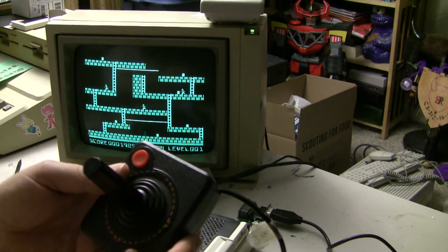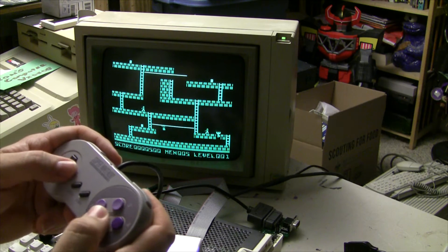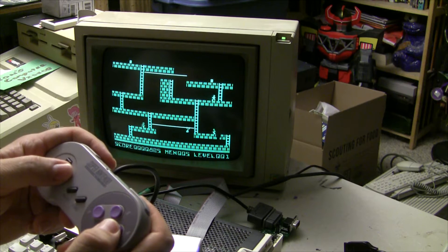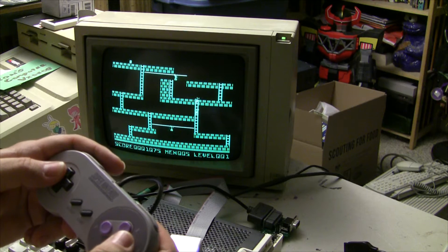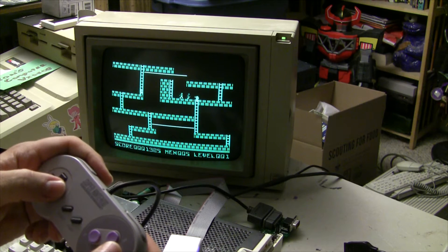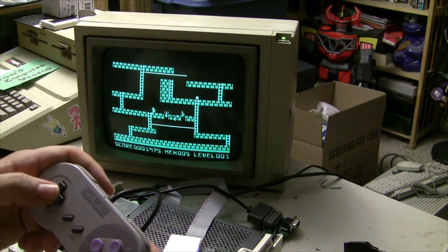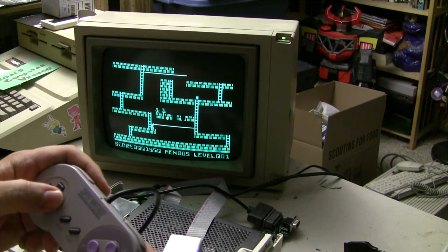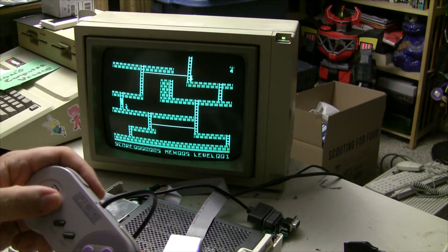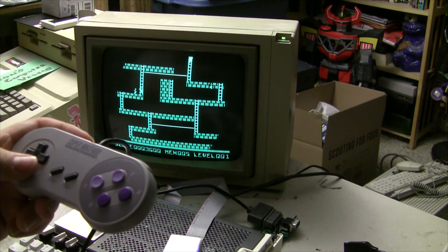Let's go ahead and give the Super Nintendo controller a try. This experience is very much sort of like what you would have with the modern Apple II joystick replacement device that I showed in a previous video. It's fun and all — it's okay. But honestly, the experience of this is a lot different than one you might have with a real joystick. Some people are just looking for that classic flavor. And right there — that's my high score: 3600 on Lode Runner.